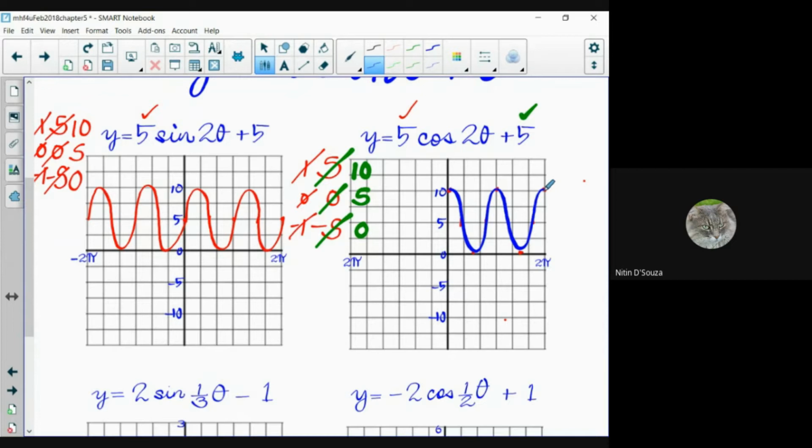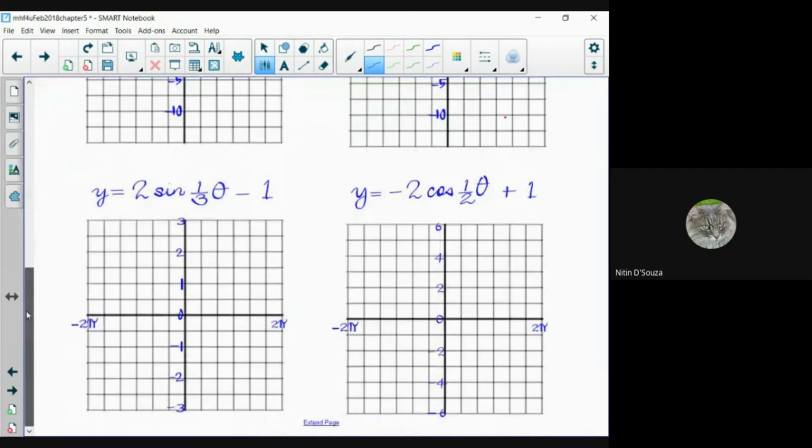So when I have a whole number for k, like 2 or 3, that means I have 2 complete cycles or 3 complete cycles between 0 and 2 pi. When I have a fraction, that means instead of a whole or multiples, I'm going to have just a part of 1 cycle. So if you look at the next question, it's 1 over 3. That means between 0 and 2 pi, you're only going to see 1/3 of cosine, just 1/3 of the wave.